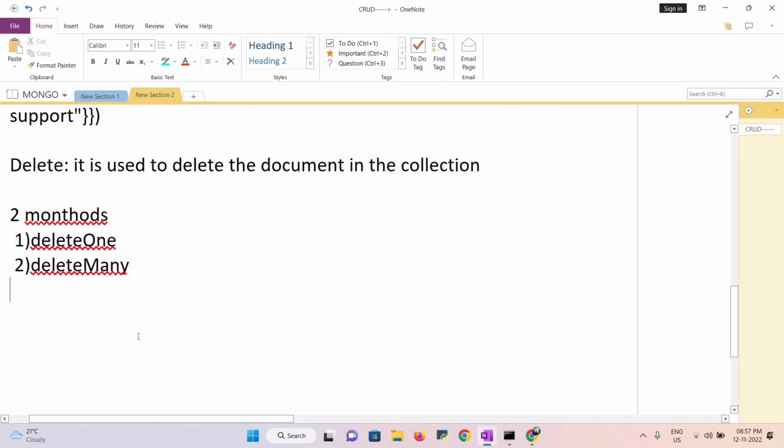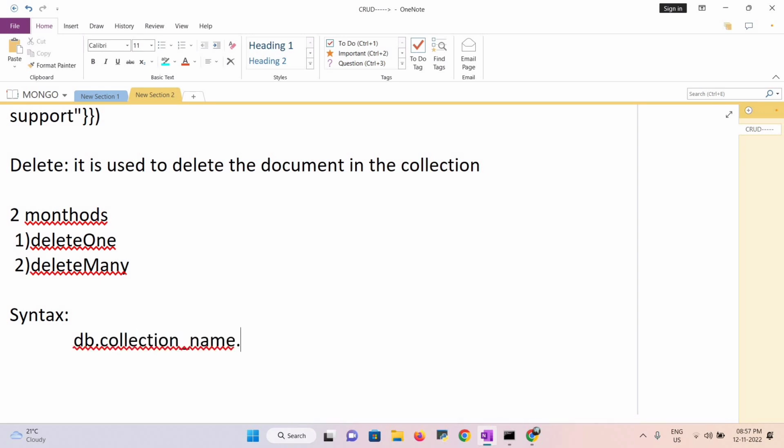So let me write the syntax for this. Syntax of the first one: db dot collection name dot delete one, and here we can select the delete criteria.